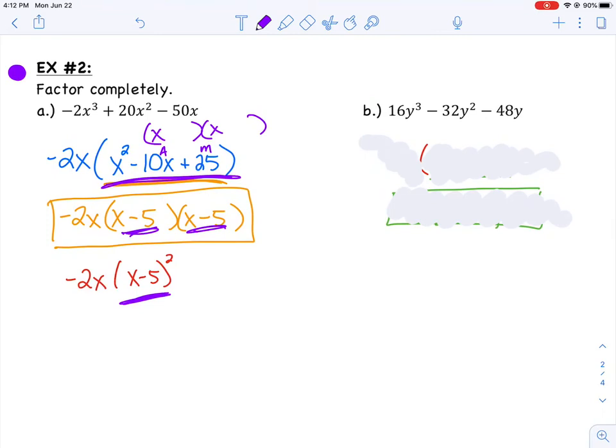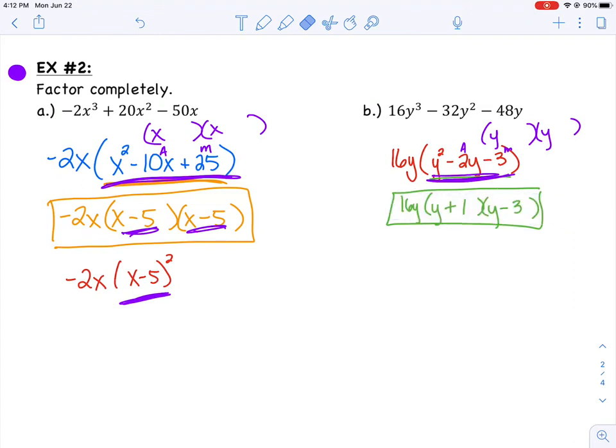All right, let's look at b. Is it in order? Yeah. Is there a GCF? Is there a number or variable you can take out of each one of these terms? All right, let's do it. It looks like you can take out a 16 and a y. When you take out a 16 and a y, what's your leftover polynomial? I ended up with x squared minus 2x minus 3. Now if we can factor more, let's do it. So look inside at this polynomial. It looks like it has three terms. Let's see if we can basic factor it. Let's see if we can find two numbers that multiply to negative 3 but add to negative 2. Are there two numbers that multiply to negative 3 that add to negative 2? I ended up getting a negative 3 and a positive 1. They multiply to negative 3 but they add to give us negative 2.